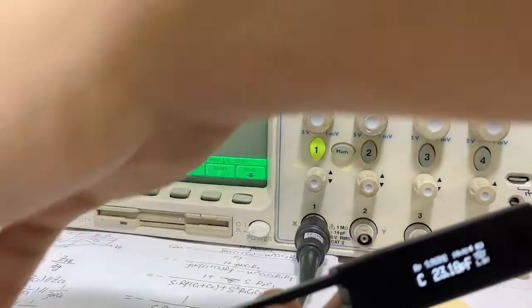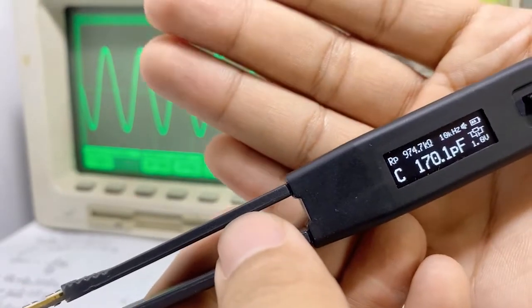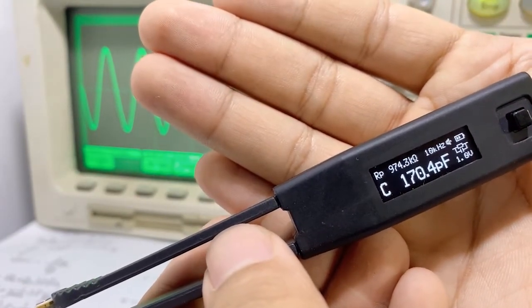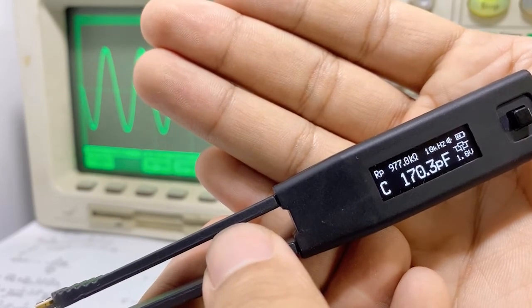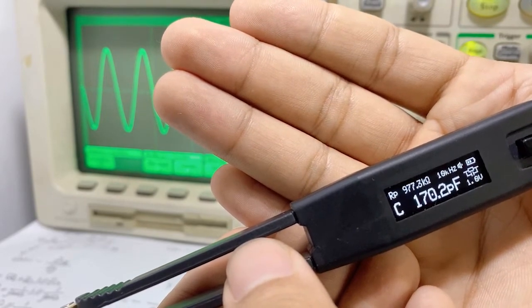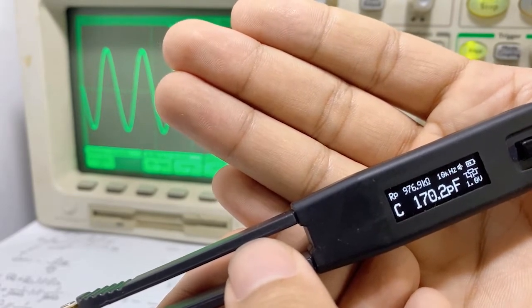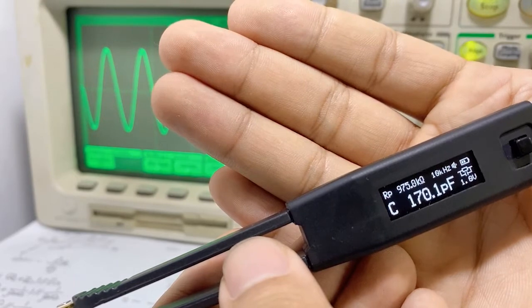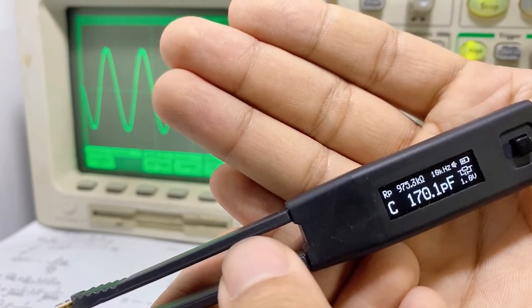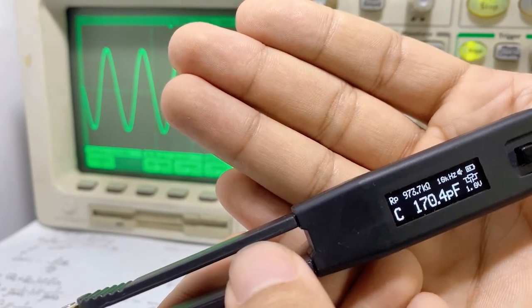1:1 ratio, let's have a look at that. Okay. Well, look at the test result. It's about 1 mega ohm parallel with 170 picofarad. So when we do the high frequency test, we have to choose the 10:1 ratio probe for the test, because the capacitance is much smaller than the 1:1 ratio mode.